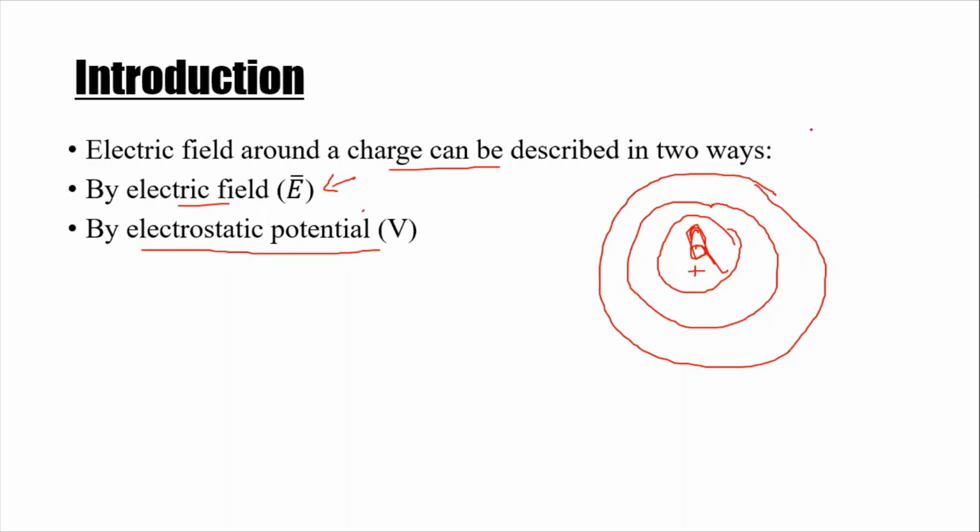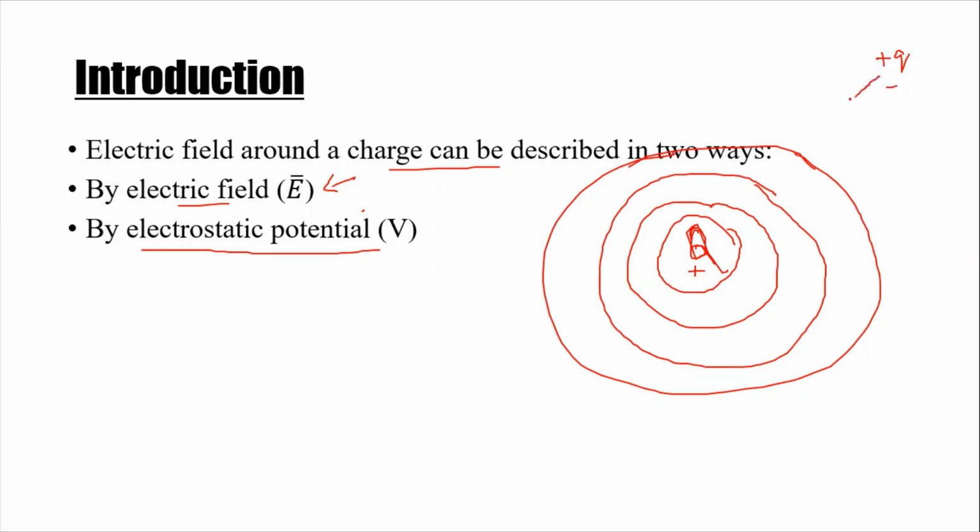Now we are bringing a test charge. You know the definition of a test charge: it is a negligible charge. It does not disturb the orientation or the character of the source charge. Let us assume that the test charge is also positive. At this region, there is no electric field, that is, no field due to this charge Q, in the region where the test charge is placed.